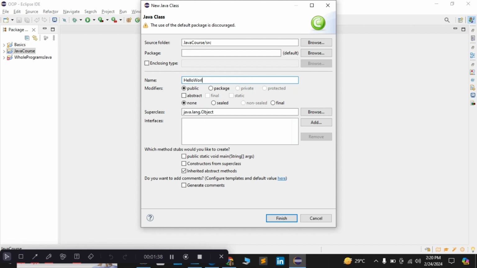So you have to name it HelloWorld. This means you are creating a program whose content is hello world. Here you have to click public, and next you have to create in this class a public static void main function. This is called the main method, you may call it a function.